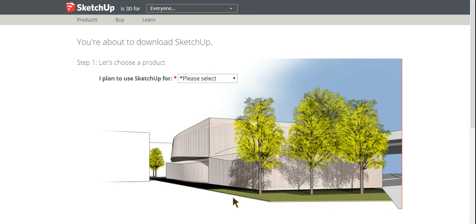We're going to use it for architectural design, and we'll use feet and inches. And start using SketchUp. When it comes up, you will see that there's a person on there, and you have the different planes that you can see. And it gives you a tutorial on the side. I'm just going to close that out.